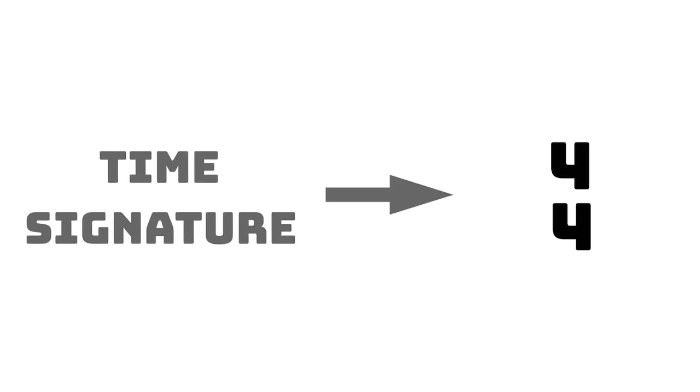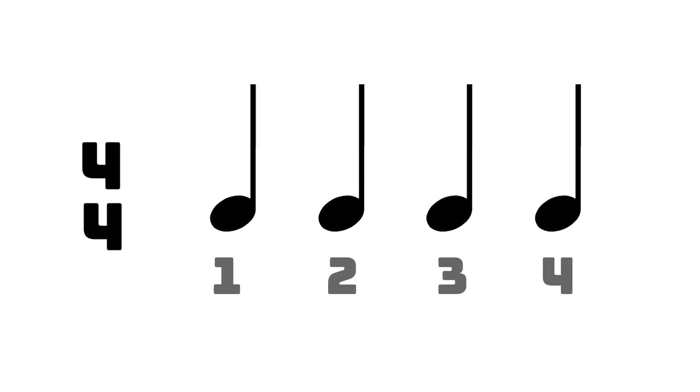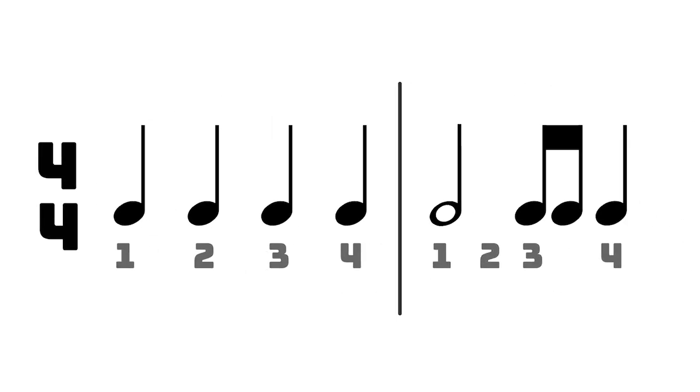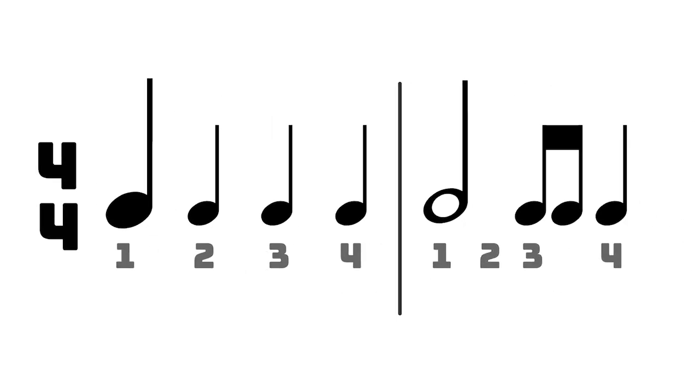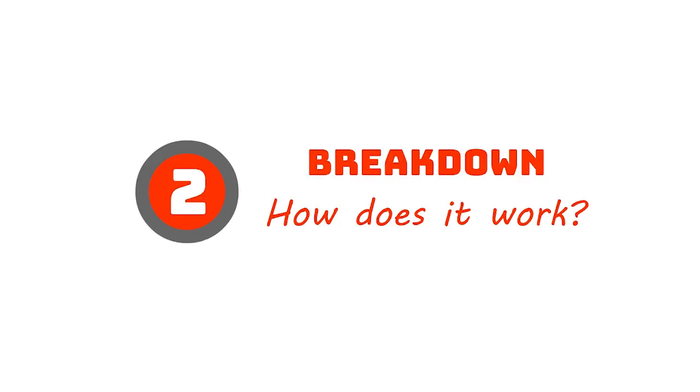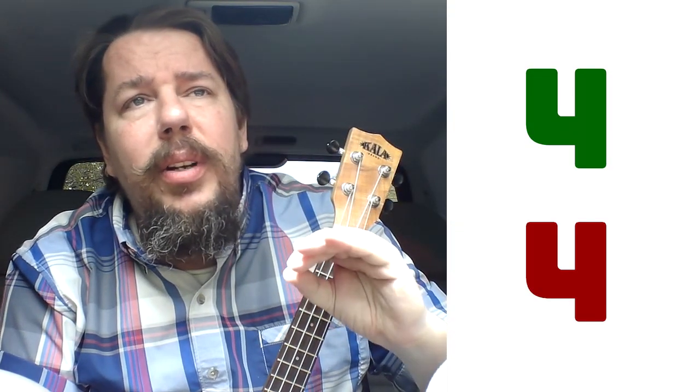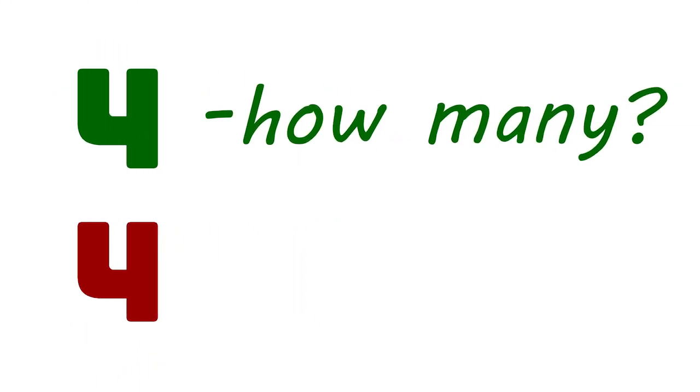A time signature is basically a musical symbol that tells you how many beats are in a measure, how those beats are divided up, and how you should feel that music when you're reading it. A time signature consists of two numbers. There's the number at the top, and there's another number at the bottom. What makes it so confusing is that the number at the top is a real number. It's a number that tells you how many of something there's going to be.